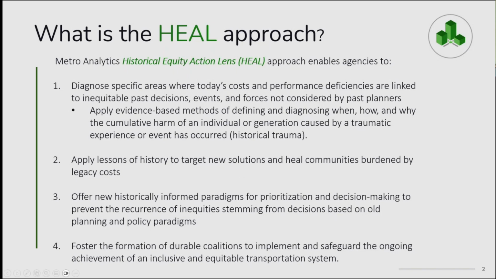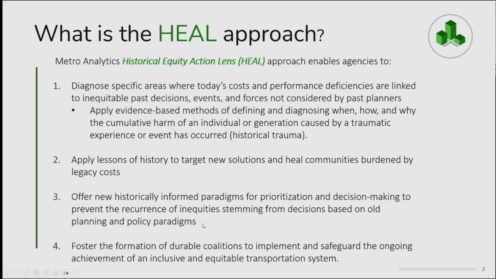And these things do not show up in heat maps. They don't show up in travel demand models. They do not show up in typical demography. They live in the lived experience of the community. They live in historical archives. They live in cultural knowledge in a community. So how do you operationalize that? How do you actually get that into a plan to say we can create value by doing something about it? So HEAL is a body of research that aims to do that in a very practical way.